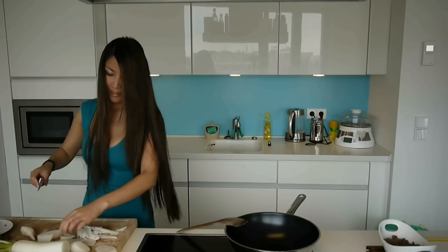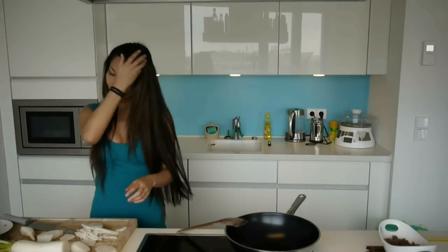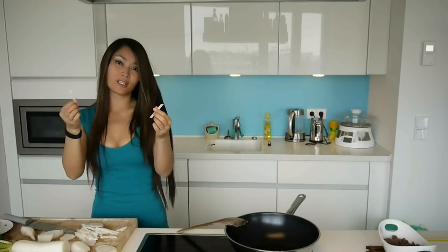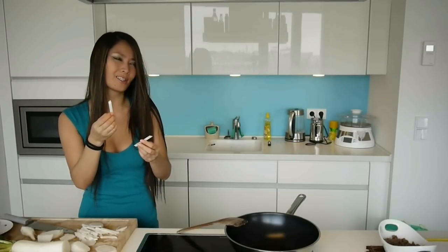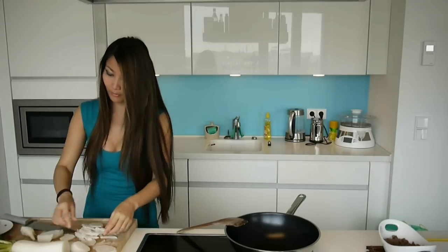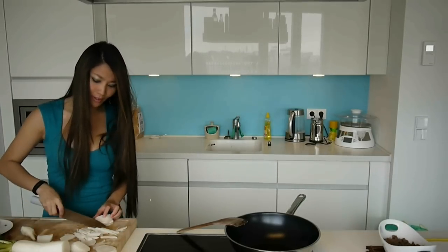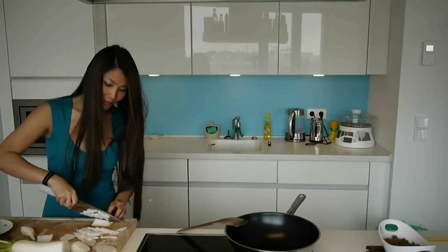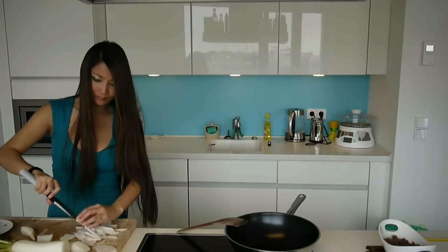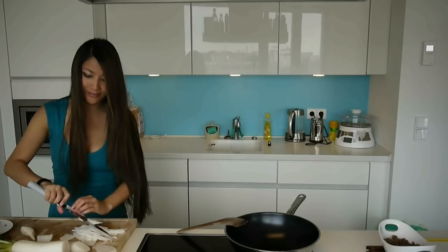Okay. Well, if you have a small tool which can cut already into stripes like that, you can cut potatoes into this kind of shape, that would be great because it saves a lot of time. Well, if you don't have one, just simply learn how to cut like me. This is not complicated. Just be sure, don't cut your hands.